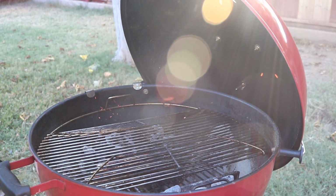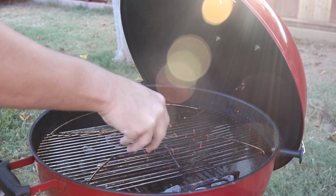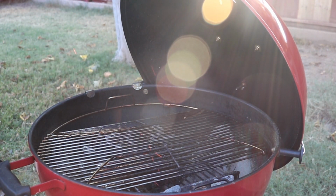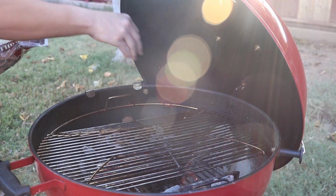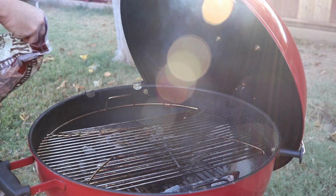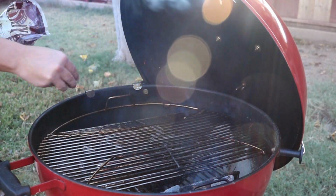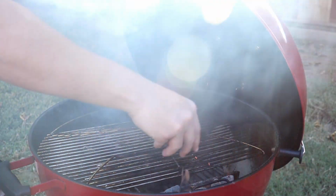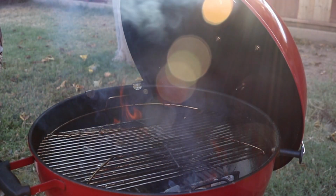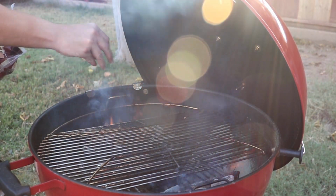Alright, so our charcoal's all ready. I'm gonna be putting on some wood chips now. Give that good mesquite flavor. Give it a nice smoke. Right there.